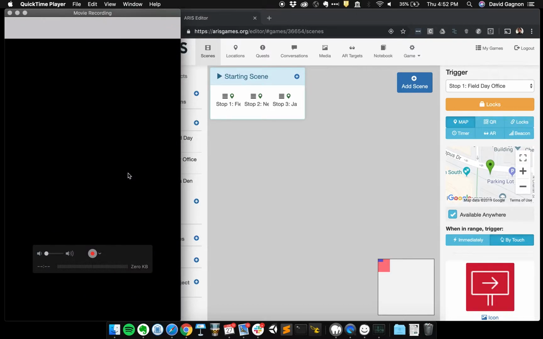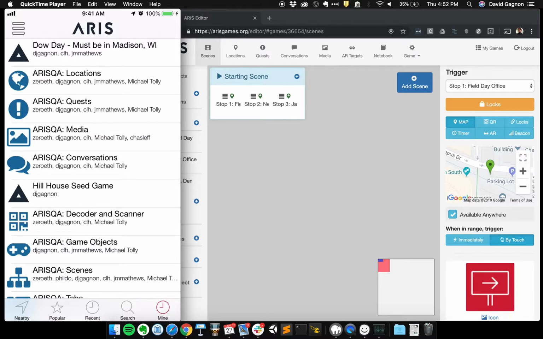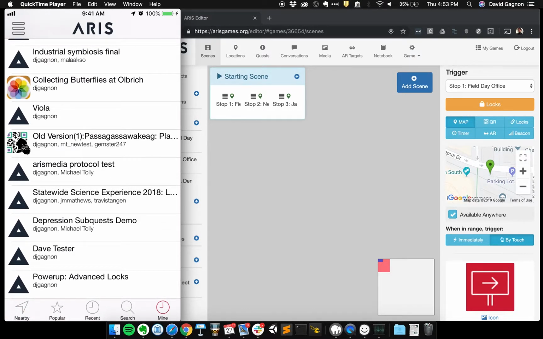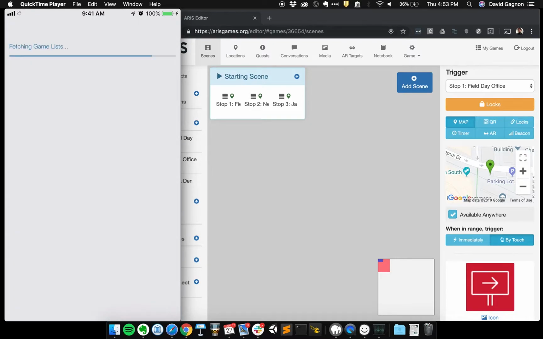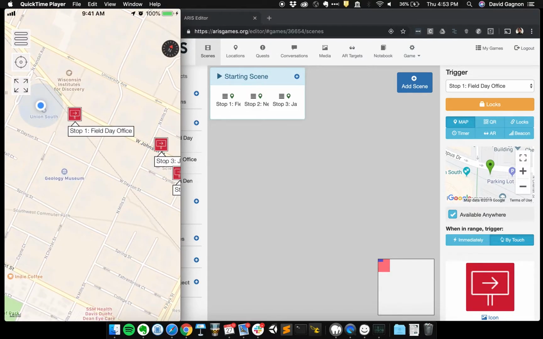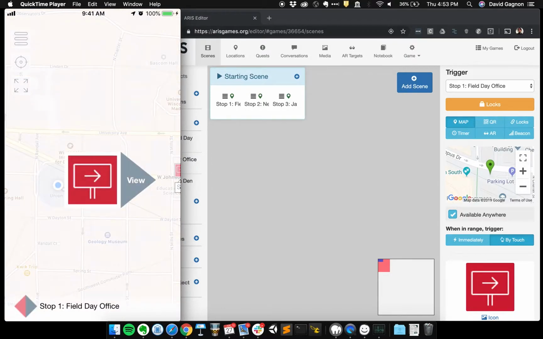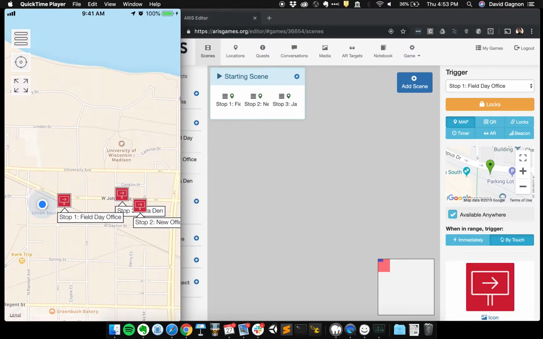So I'm going to touch Ares. It'll be under mine, at the bottom of this list. And I've got this Power Up Advanced Locks button for that game. And again, I didn't add a description. I kept this really simple. Let's load the game. Cool. So we've got our 3 spots. That all looks right. And you notice that all 3 of them are there. And I can go to each one and view it, and not very interesting, but that's not the point of this Power Up.